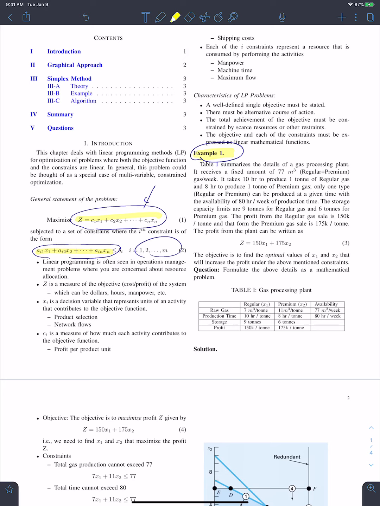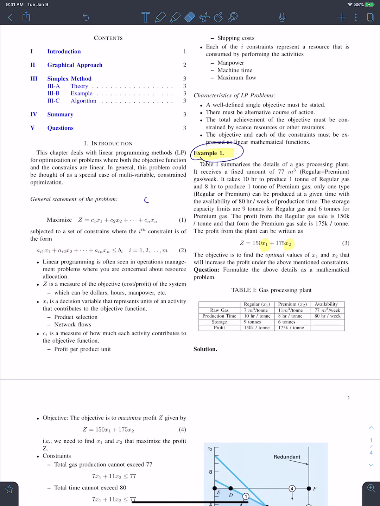If you read the paragraph, it says a realistic problem. First of all, let's assign variable x1, we will call it regular, and x2 we will call it premium. This is a real world problem, and we will put it into an optimization problem very similar to what was described in equations 1 and 2.